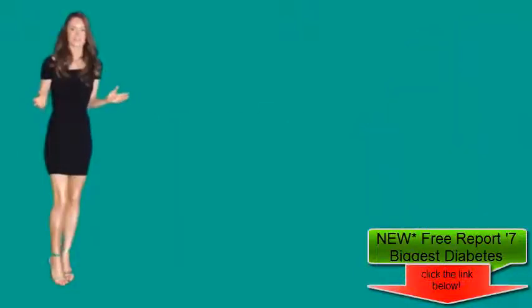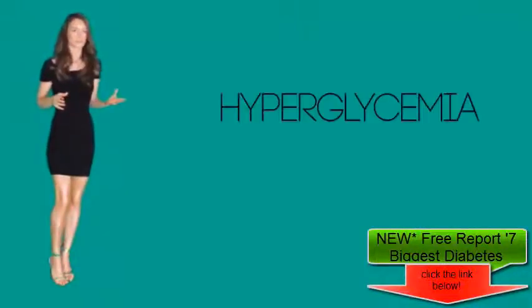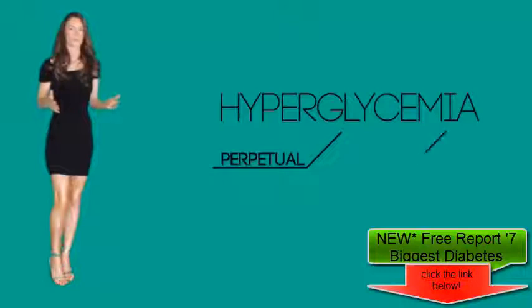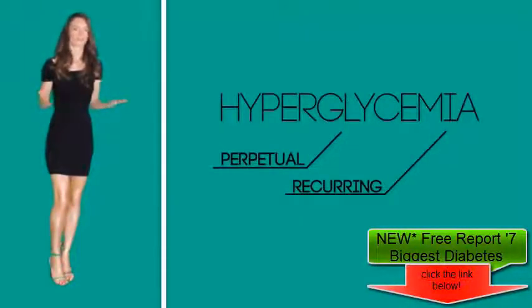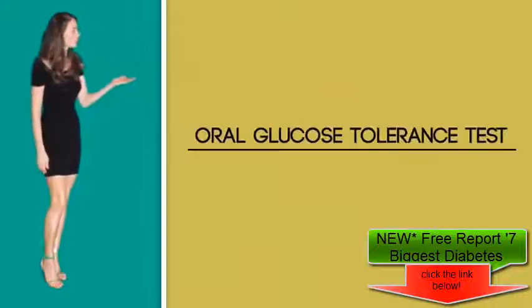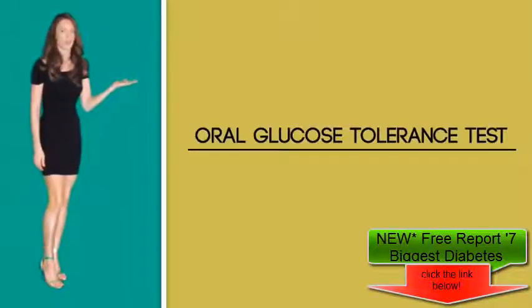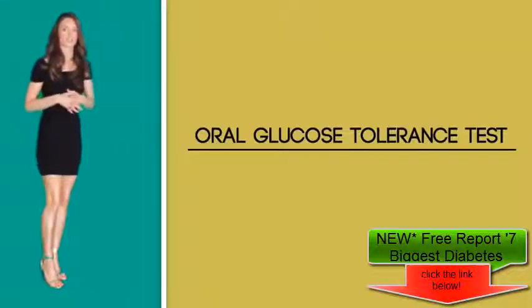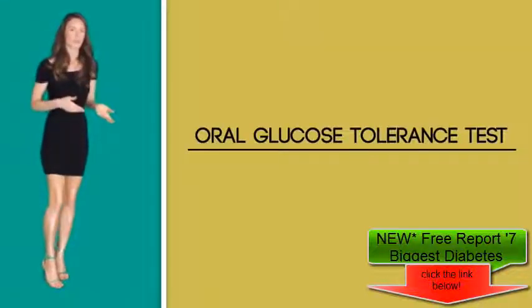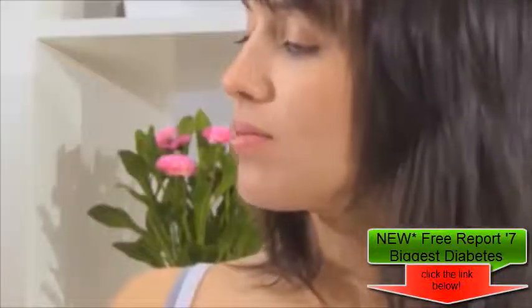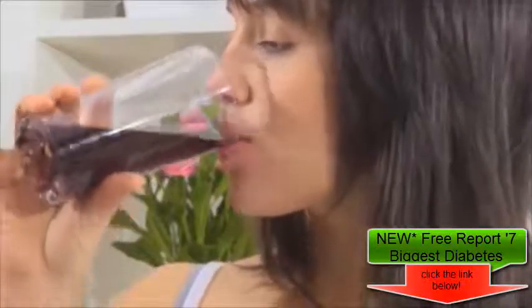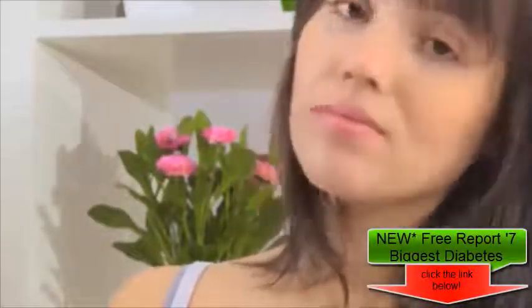Diagnosis. Diabetes mellitus is associated with hyperglycemia that can be perpetual or reoccurring. There are certain tests to detect hyperglycemia that include the following. An oral glucose tolerance test. This is when the patient has to fast the night prior to the test, after which his fasting blood sugar level is measured. Then, the patient is given a particular glucose solution of a standard high concentration to drink. For the next 2 to 3 hours, the blood sugar levels are checked, tested, and recorded periodically.